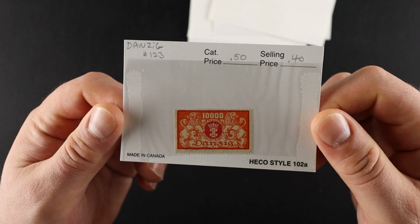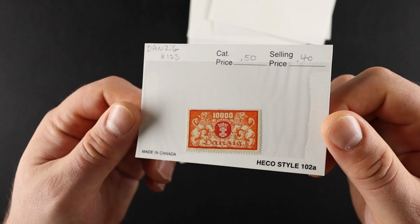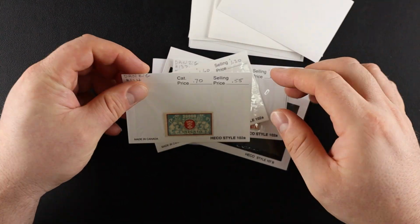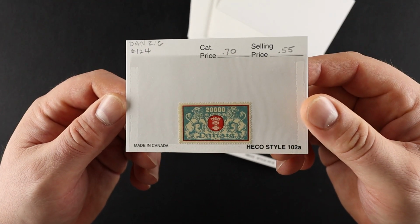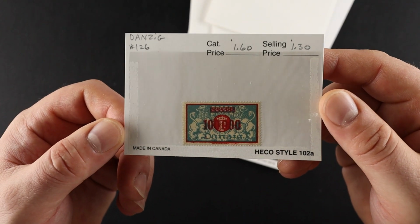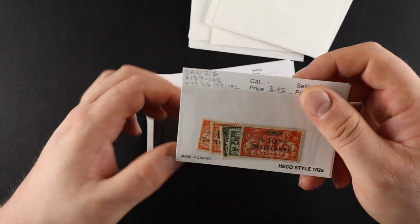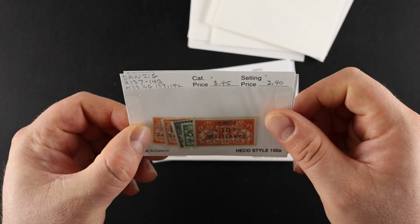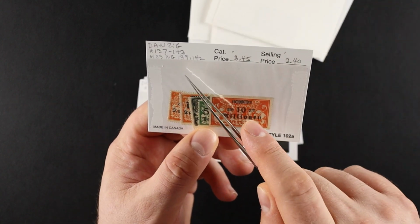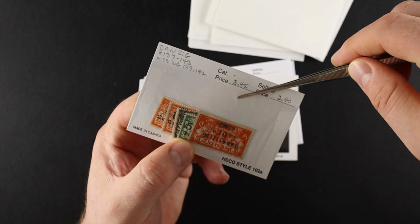Number 123. That is just a good looking stamp. I just like that. I love the lions. And I like the colors. So it looks like we have several from this issue here. Very cool. This one's surcharged 100,000. Wow. Look at these. It's like maybe the oops, I got two. Maybe the whole series in here. Oh, it's missing. So numbers 137 to 43, and it's missing 39 and 42. Huh.